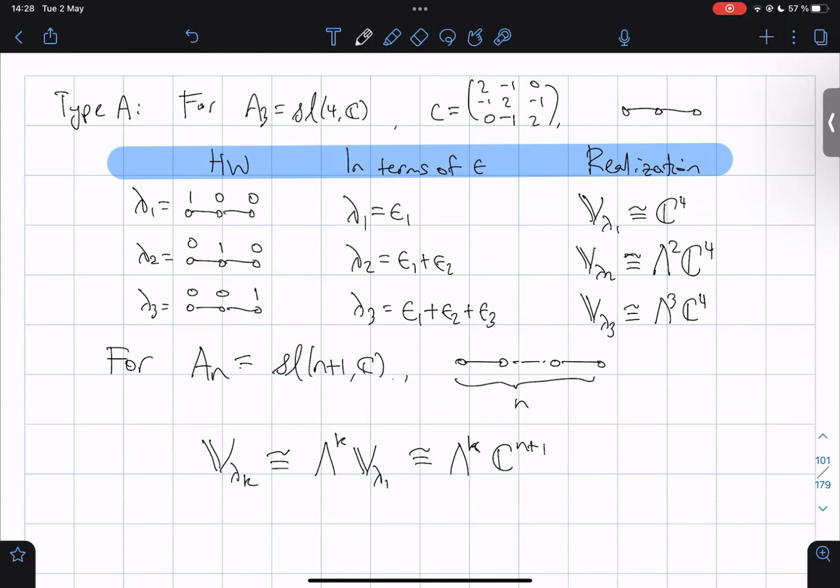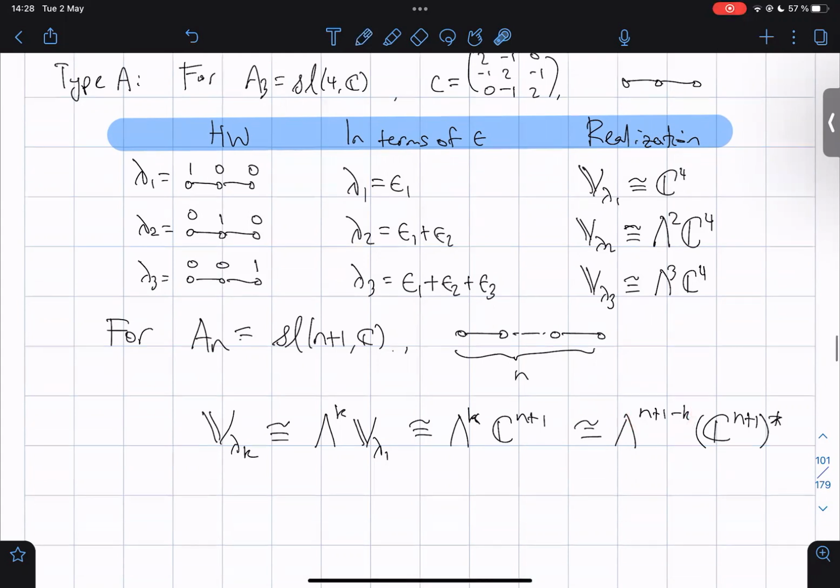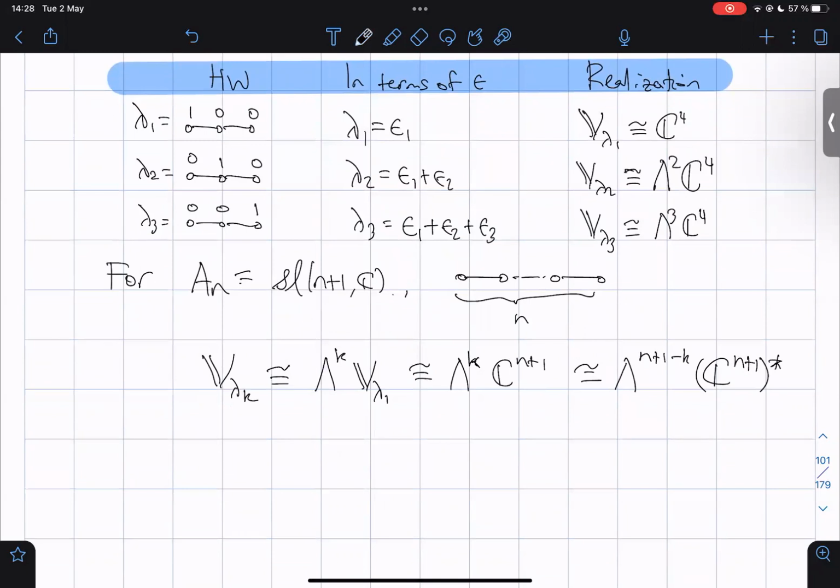On the other hand, we've seen there is another way to write this down. Let me just write it down first, and it's related to something that we've discussed a few times before. You could relate it also to the dual representation, but you have to change this wedge power. Why is that? Note this top one is trivial. That's a trivial rep, and you have a volume form, basically, actually in the dual.